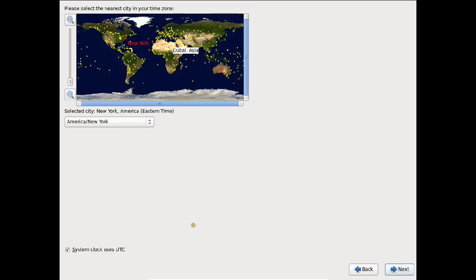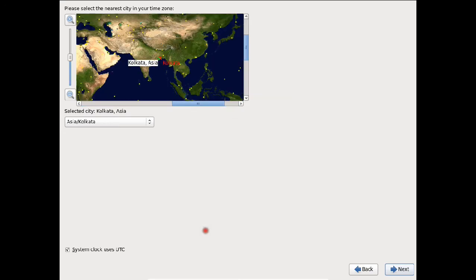Over here, this is called the host name, like we have anandaya.com or yahoo.com. You can make your own host name, but right now we can change it later on. So let us keep the default, that is localhost.localdomain. Let us click on Next. Here we have to configure the time zone, and as I'm living in India, I click on Kolkata, Asia. Let us go for Next.